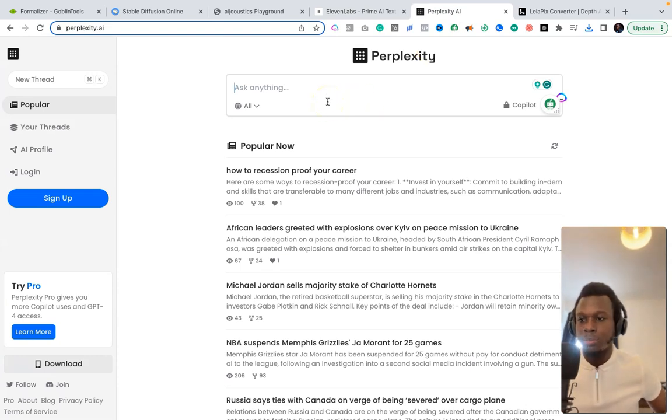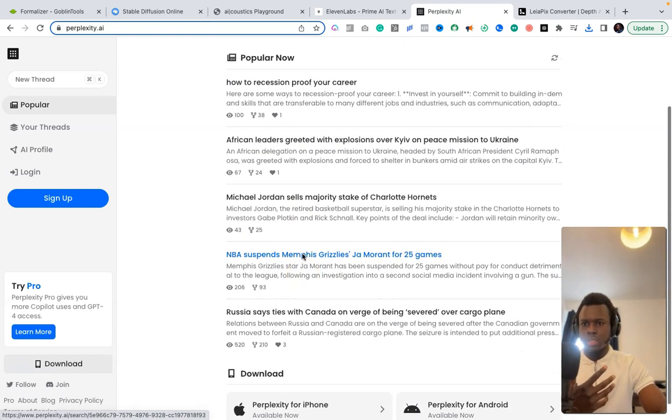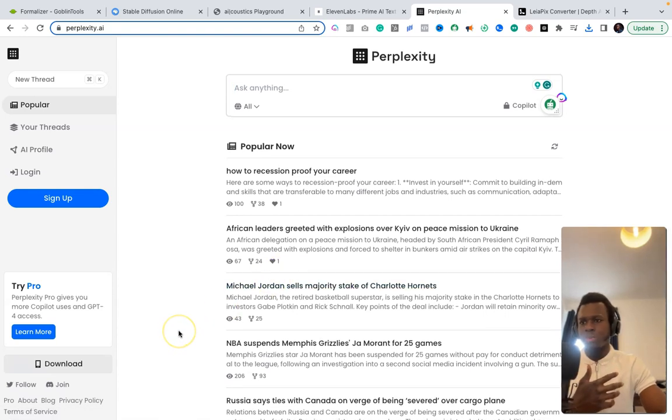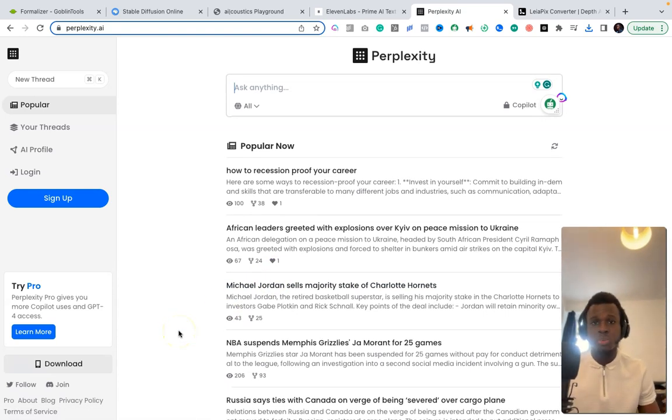The main reason why I like this one is that, apart from the fact that you can get popular news on things that are happening, in case you want to create content or do your research, how I use it the most, or plan to use it the most, is that it helps you with referencing. So if you need articles and you want them to be automatically referenced for you, this does a good job. There are students that will find this useful, there are market researchers that will find this useful, and there are a lot of people, and it's left to your imagination.